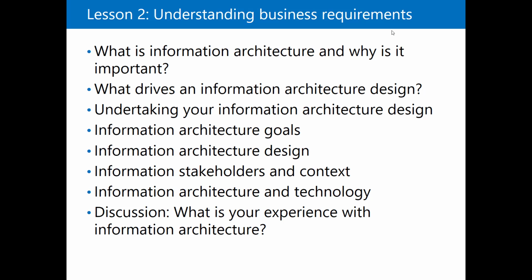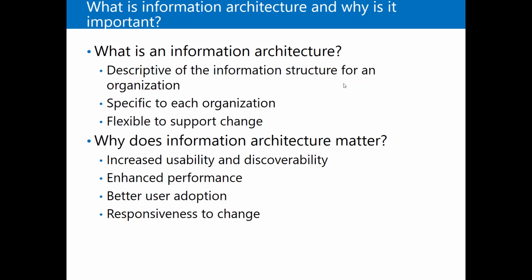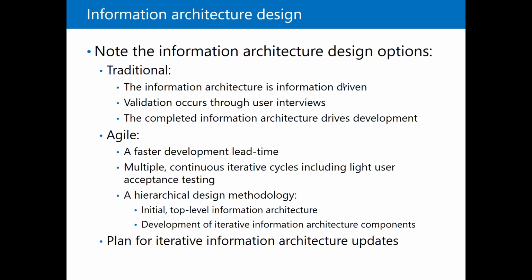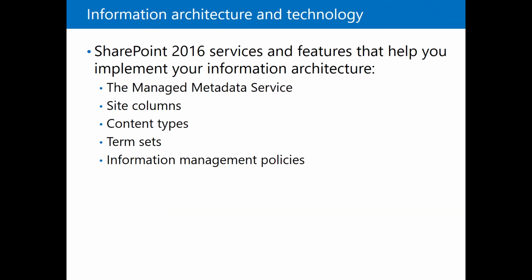We will discuss understanding business requirements and correlating them with SharePoint, and as well we need to correlate it with something called SharePoint metadata, SharePoint site columns, SharePoint content types, term sets, and information management policy. We need to correlate all of that into a real SharePoint implementation, and how we will understand each and every one of these.